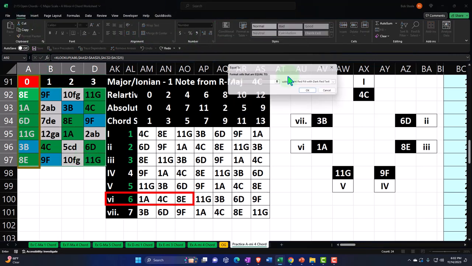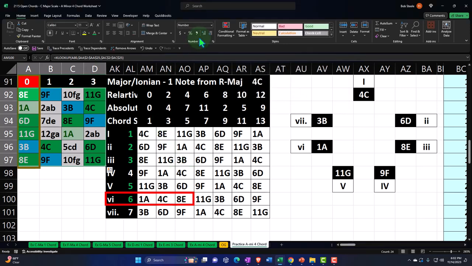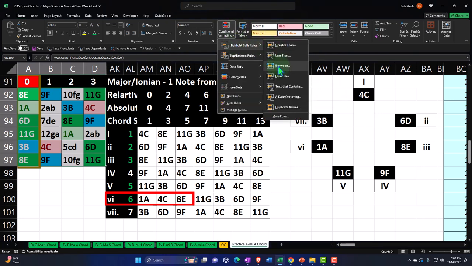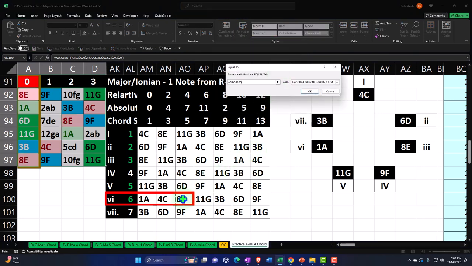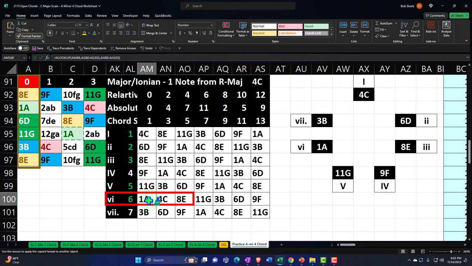So we're gonna say that this is gonna be the A, not an O, just an A. This is gonna be yellow. And then an E is gonna be yellow. So then we have the A is green, the C is red, and the E is yellow. So this, oh, wait a second.